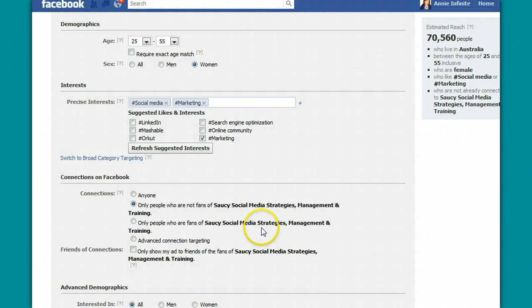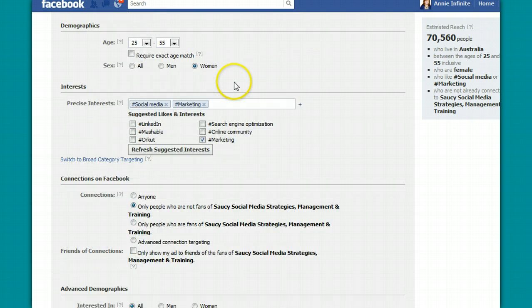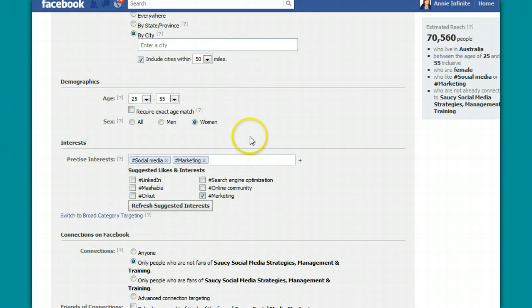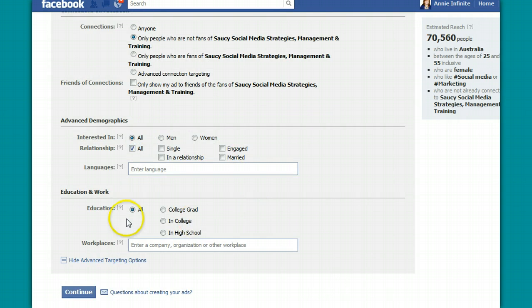So there's lots and lots of reasons and ways to do this. There's your advanced demographics. It could be, if it was say a dating site, you could be targeting women who are interested in men, or that sort of thing. You could really change it depending on their education.